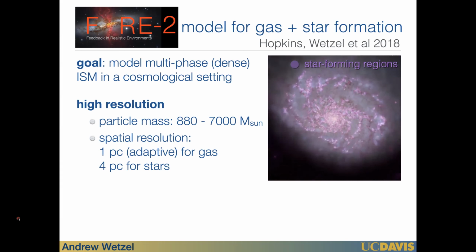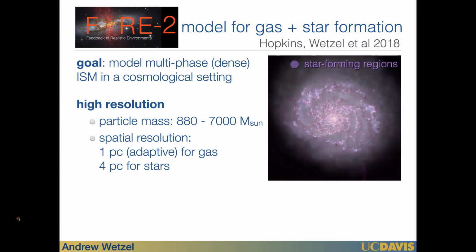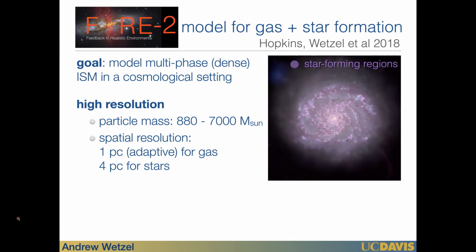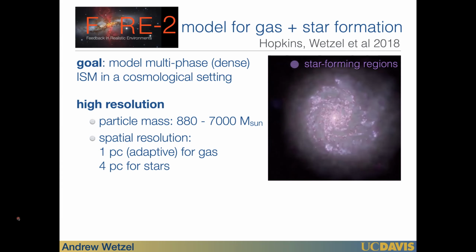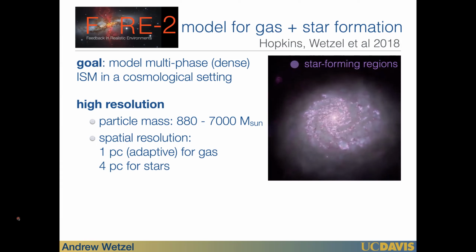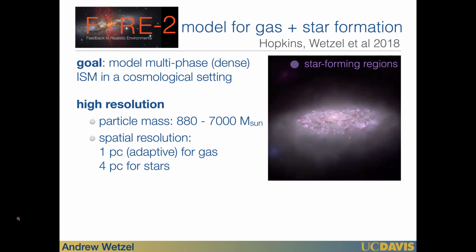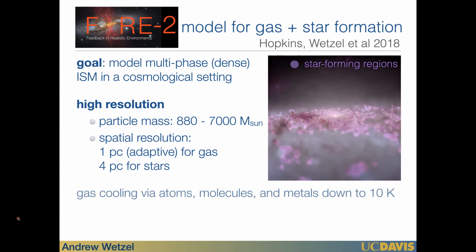Most of the simulations I'll show you today are at a few thousand solar mass resolution. But in fact, we've recently finished resimulating some of these galaxies all the way down to a few hundred solar mass resolution. And in terms of spatial resolution, we're typically achieving scales of a few parsecs. Again, the goal here is to resolve features like molecular clouds and at least massive star clusters, the building blocks of the disk of the Milky Way.